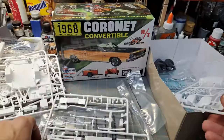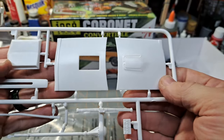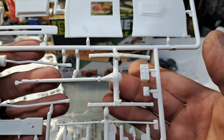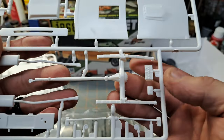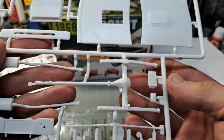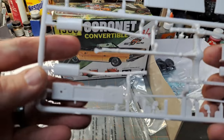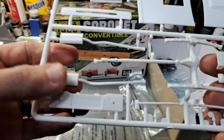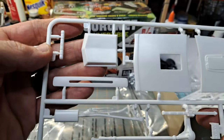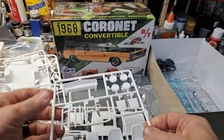Mold's really clean — I'm seeing very little parting lines, just some right there where they commonly are, but outside that yeah, the body looks clean. Got a choice of two hoods. Here's your differential with your drive shaft — that's very reminiscent of how they did a lot of them on the Monogram kits. The GTX, Super Bird, Super Bee kits all had it in this style. Battery, radiator support, more of your mufflers there and tailpipes, radiator top, hood scoop.